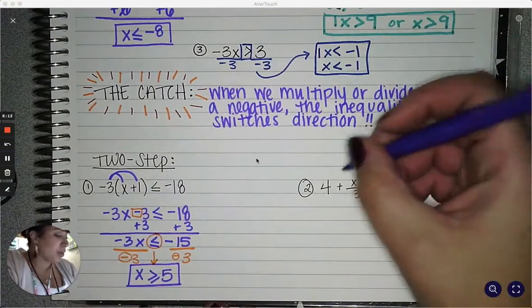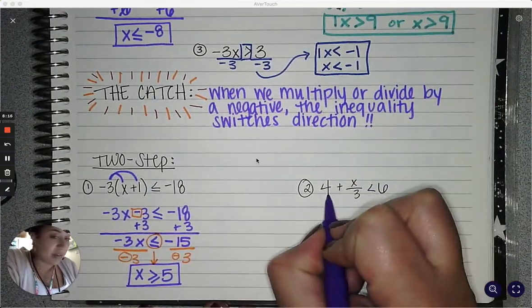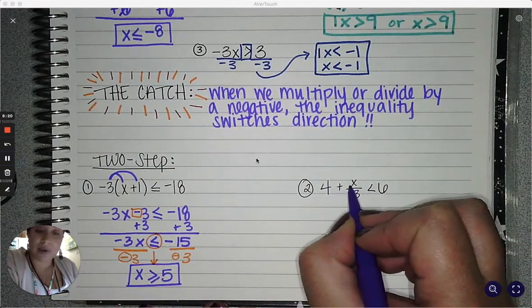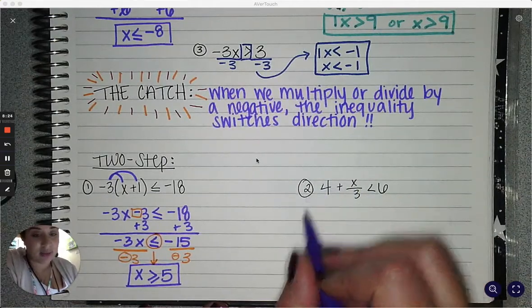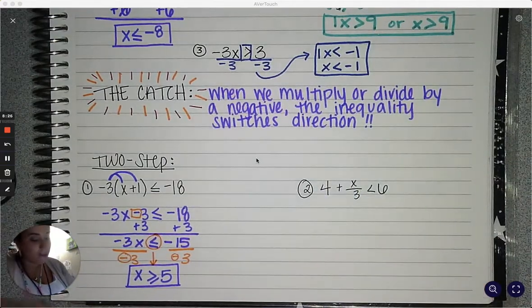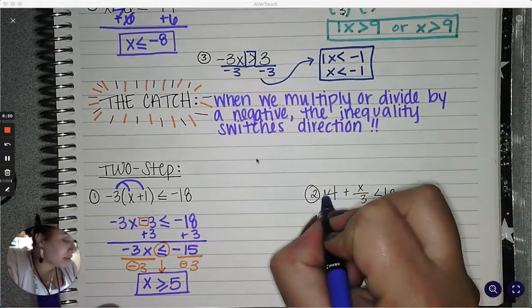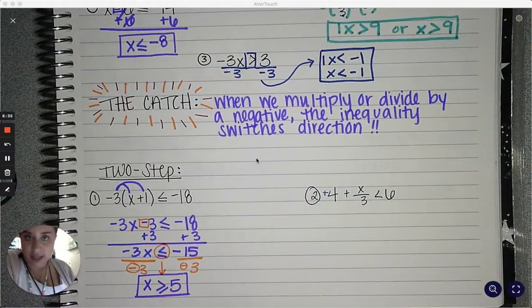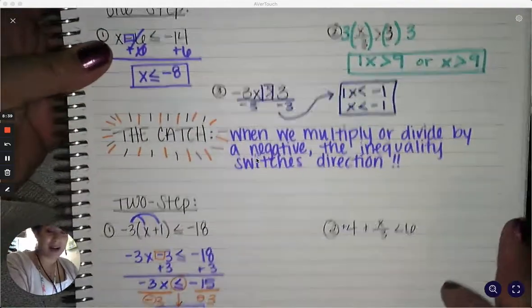Okay, so I notice we have division, and then we have this random 4. And you guys like it when that x divided by 3 comes first. And don't get me wrong, I like it like that too, but sometimes we can't always get what we want. All right, so first thing I notice is this 4 is a positive 4. If it were a negative 4, there'd be a negative sign in front of it. I know it's a positive 4.